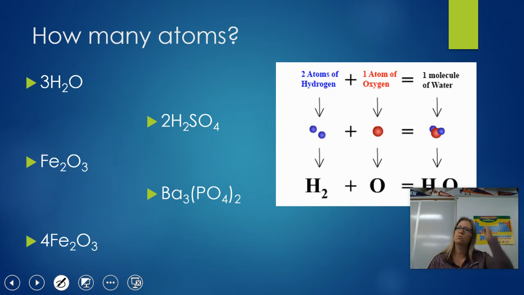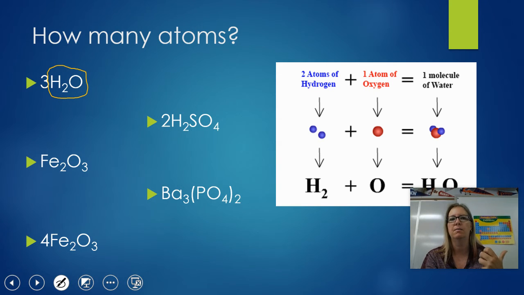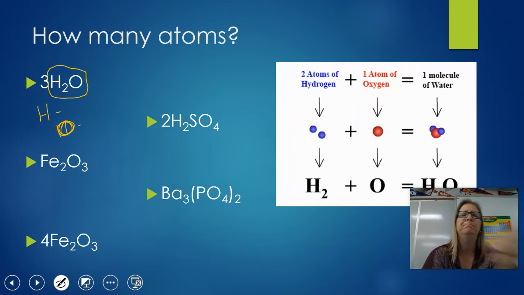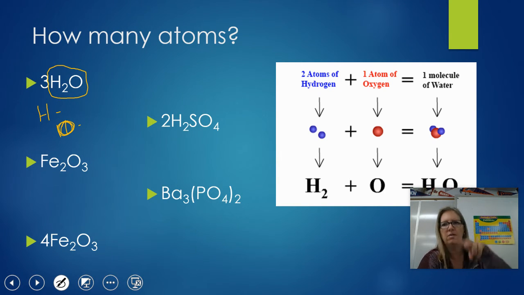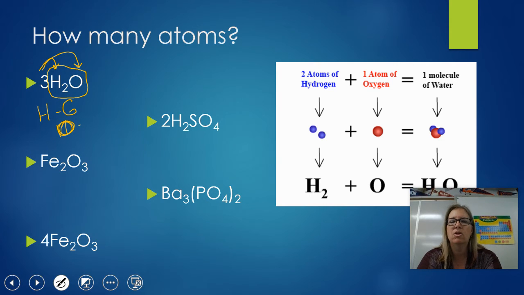So let's see how these numbers work. What does this mean? How many atoms do we have of each element here? All right, so what this coefficient of 3 means is that I have 3 complete molecules of water, okay? So how many hydrogen do I have? How many oxygen do I have, okay? Well, if you can kind of picture having 3 complete water molecules, that would be 2 hydrogen in one, 2 in another, and 2 in the third for a total of 6. So what I do, it's kind of like distribution. I'm actually going to multiply that coefficient to every element that I see there.